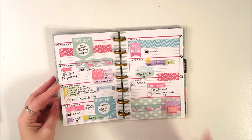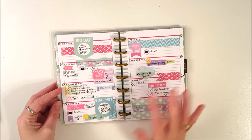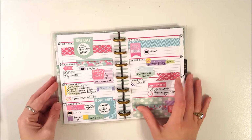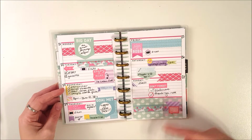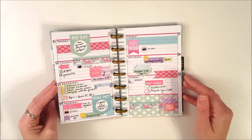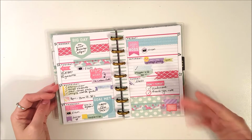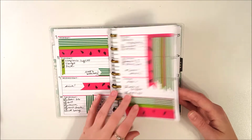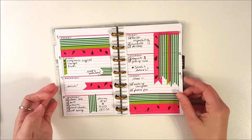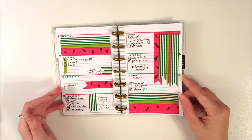And I have committed to planning out every week. So even though I fell behind, I am still in the process of catching up on weeks that I missed and uploading those videos gradually. So again, you can expect those to keep coming. But I think mainly part of it was I wanted to challenge myself and see, could I do this for a year? And did I want to do this for a year?